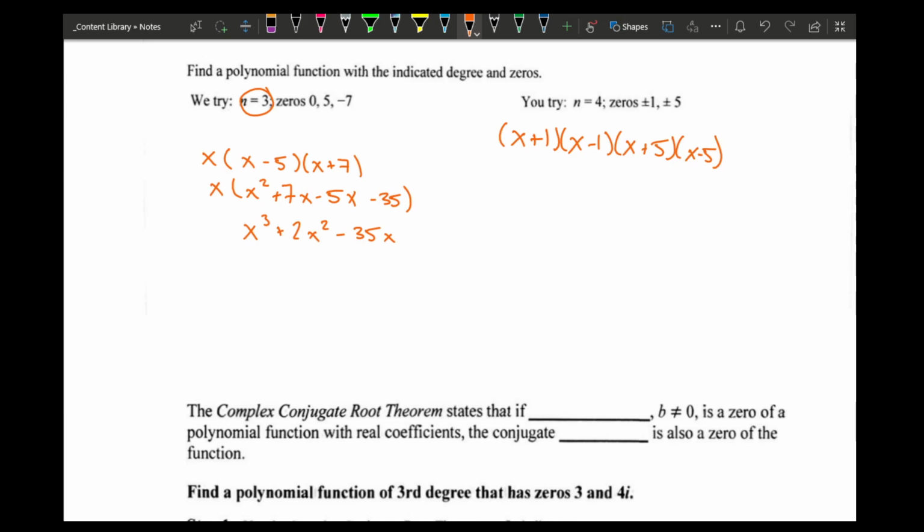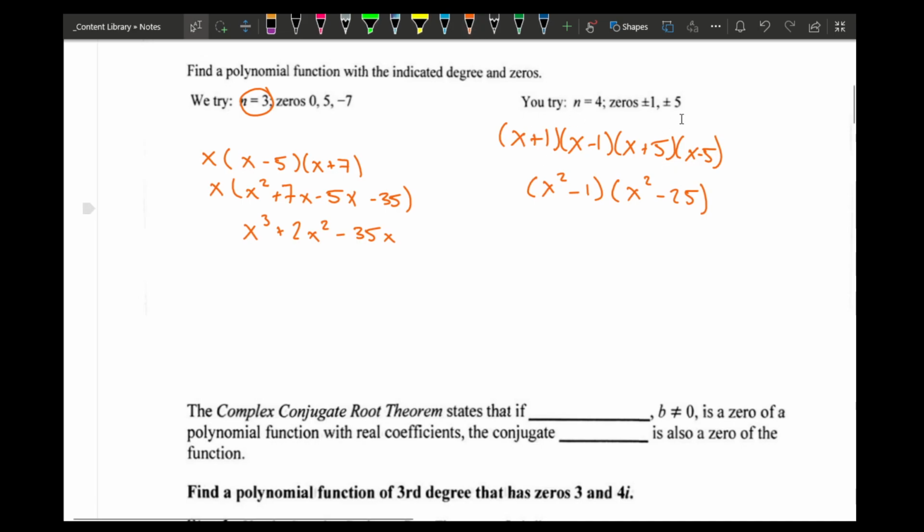In this particular binomial, where's my mouse? There it is. This particular binomial has a special name. It is a difference of squares, right? And we know in a difference of squares the middle term just goes away. So we square the first term, and then we square the last term. So I'm going to shortcut this to x squared minus 1. So x and then negative 1, right? And then the other one is going to be x squared minus 25. 5 times 5.